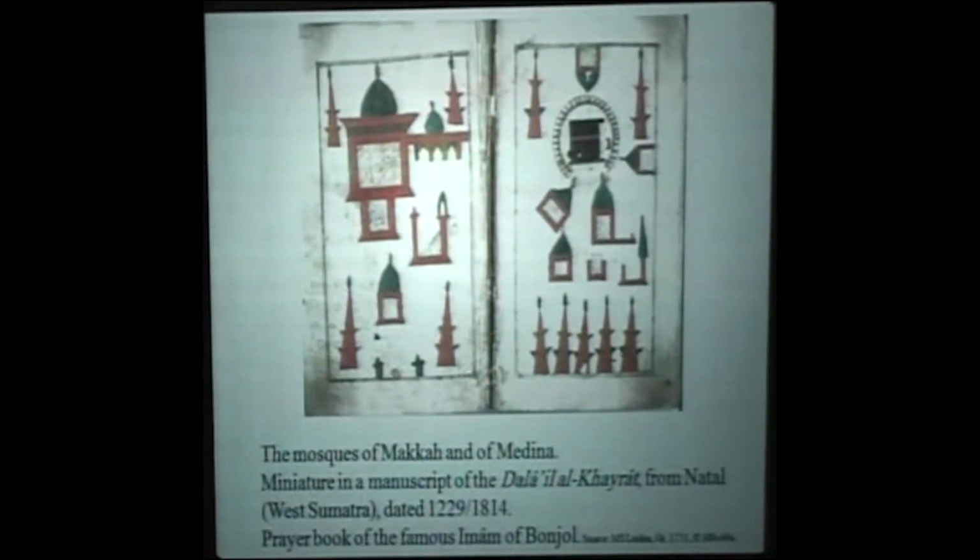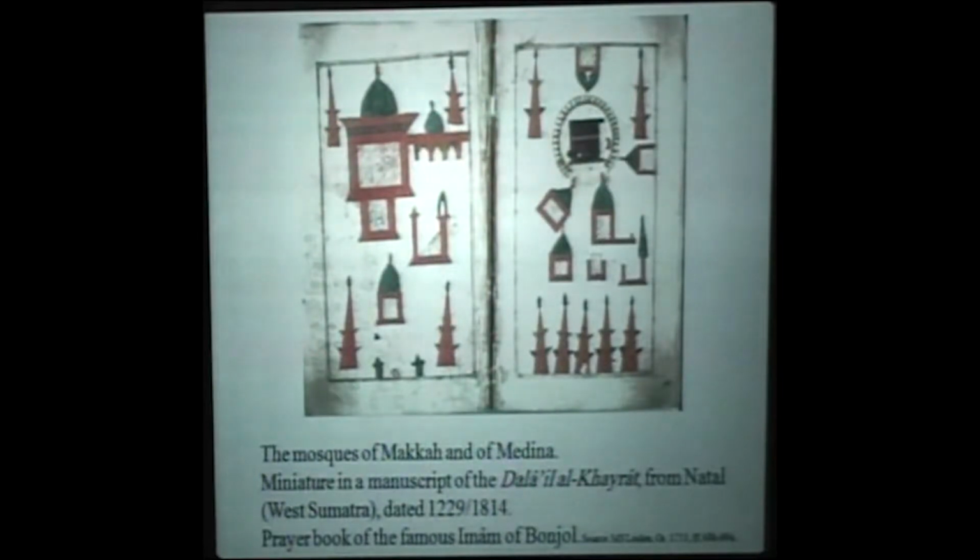Okay, now this set of images from Medina, still in North Africa, is a very common way of illustrating Dala'il al-Khayrat. But suddenly, and I date this tentatively from the middle of the 18th century, there is another set of images. And there's still the image of Medina, and in the image of Medina, we see the composite burial chamber with the three graves and the separate grave of Fatima. We see the pulpit, we see other elements, but next to that is suddenly an image of Mecca.